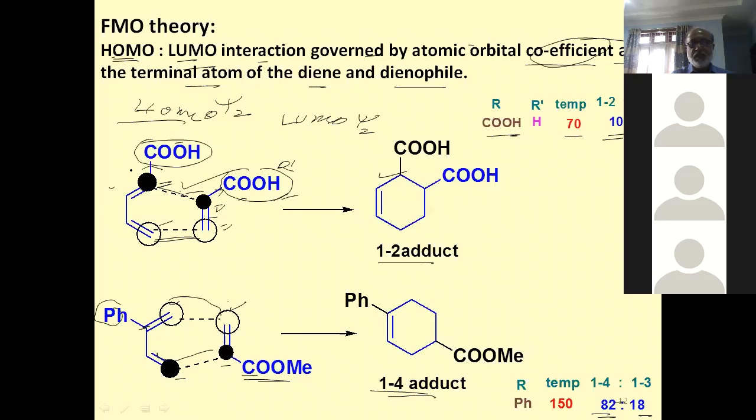The diene is antisymmetric at the end, and here also it is antisymmetric at the end. That means the terminal lobes are of opposite phase. You have to see the picture. I think you should keep that chart in front of you, because I cannot go and refer to it again and again. I cannot have it on every slide. You should have that chart in front of you.